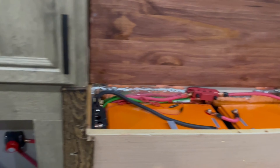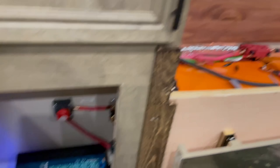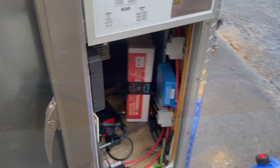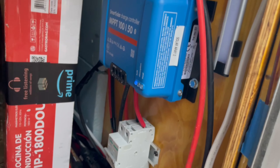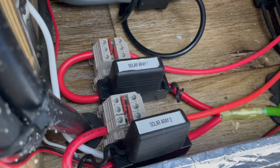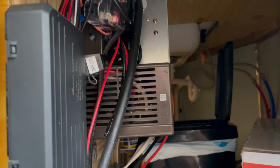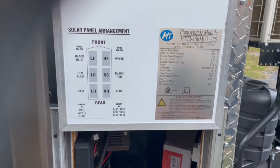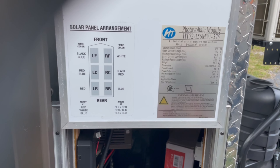That's pretty much our solar setup. The rest of it is outside in the front compartment - let me show you that quickly. It is getting dark so we're not making much power right now. In here we have breakers and two charge controllers; the breakers are just for safety and they're both on. Down here we have more fuses for safety - that's what actually goes to the batteries in case of a short. All the other electrical stuff includes a transfer switch, the 12-volt and 110 touchpad setup. We made these custom stickers ourselves - we have a printing and graphics shop - showing how the solar arrays are arranged on the roof.